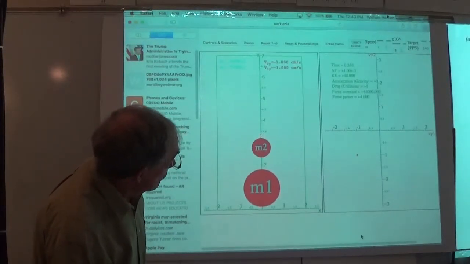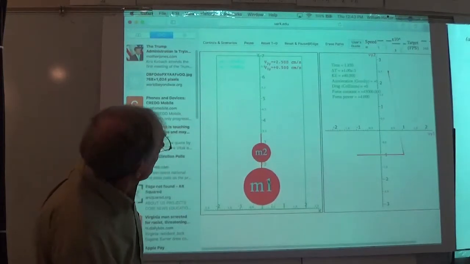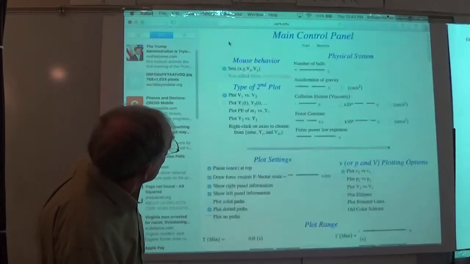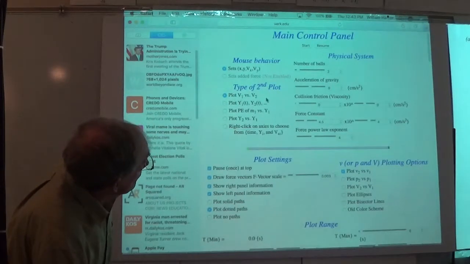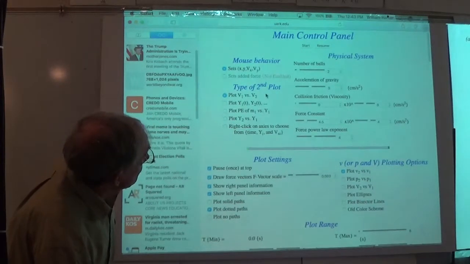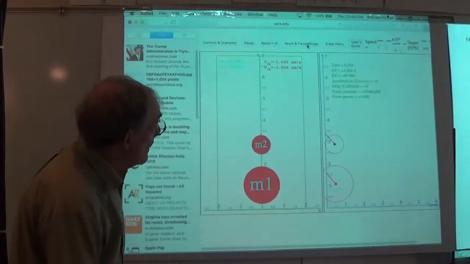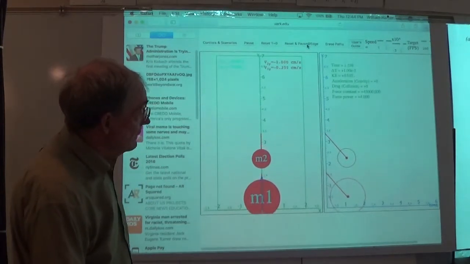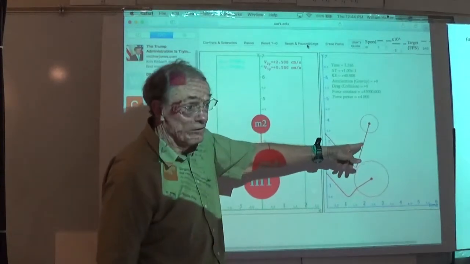So what we're going to do is do what we did yesterday and plot the velocity versus the velocity. But for now, you can go in and get the control panels of this when you run this on your web browser. Instead of plotting V1 versus V2 in that right-hand plot, you can just plot Y1 and Y2, that's the height of the two, and then it becomes fairly clear what's going on. And the basic idea is that this collision completes itself before it hits this one.